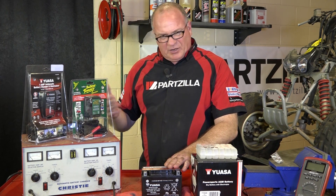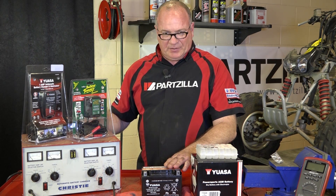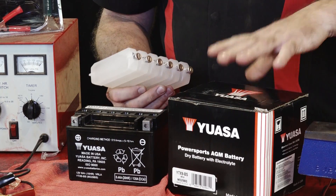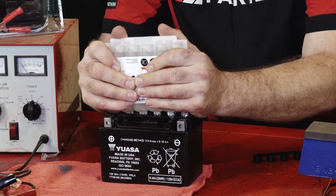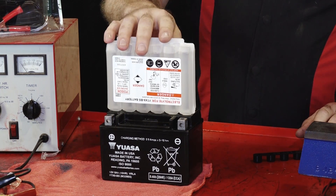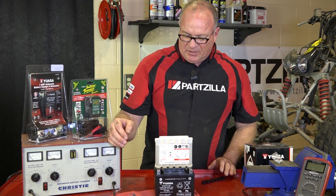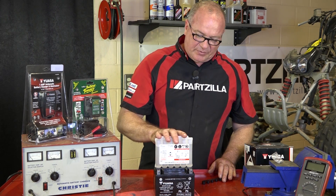Make sure it's up to charge when you're not using it, because the last thing you want to do is let the battery go dead, get flat, and then it sulfates — and then you've just wasted a battery. The first thing we need to do is go ahead and pull this seal, take this cap off the electrolyte, and just punch it straight down on the battery. It'll take about 10 minutes for the electrolyte to go into the battery, then you want to let it sit for about 20 to 30 minutes so it really gets absorbed into that mat. Once that time has passed, we can hook it up to the charger and charge it for about an hour, and that should get us ready to go back on the machine.